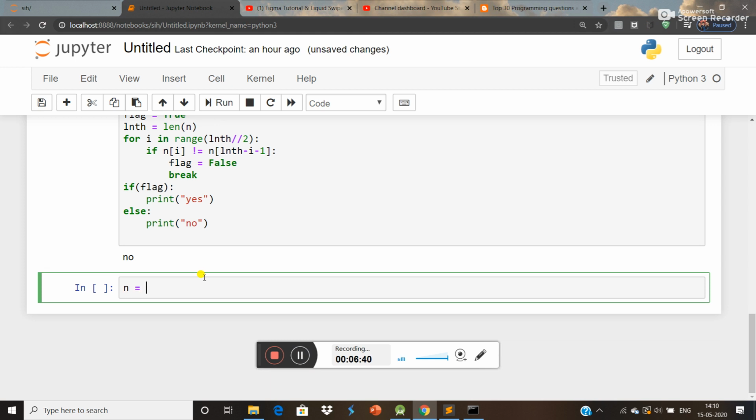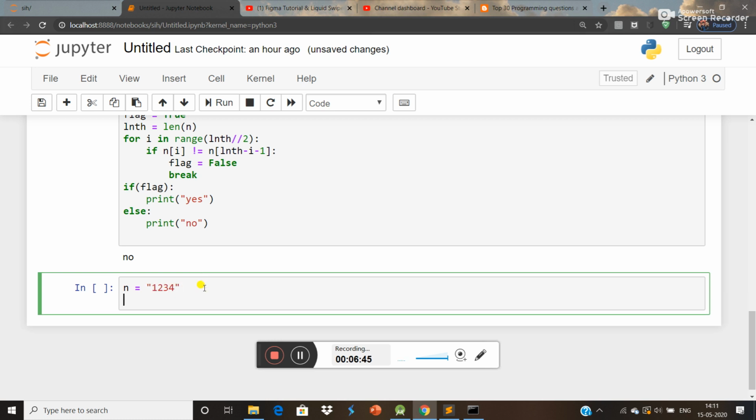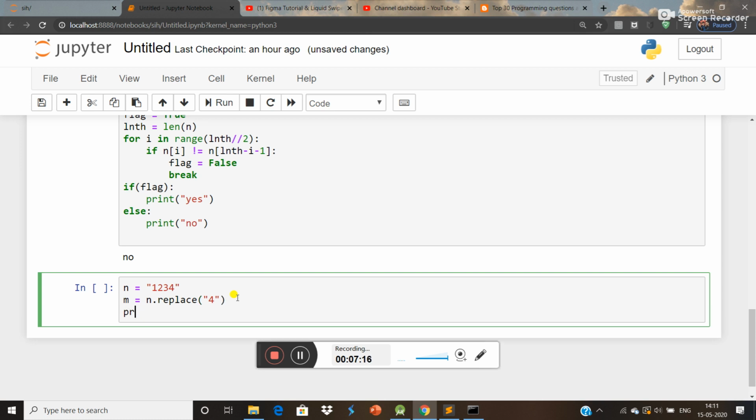If n is equal to something like 1 2 3 4, and you want to remove some character from the string, then you can use n dot replace, and here simply write the character, like 4, and an empty string. If you don't write this, then it will remove all the characters that are the same as 4. So now you can simply print this and run it.